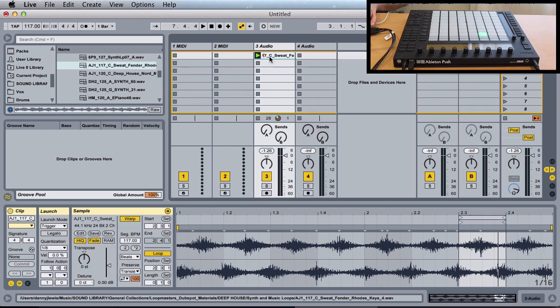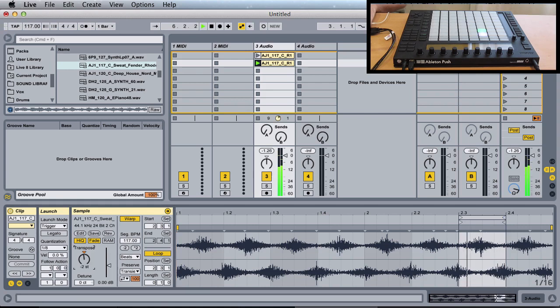So what I'm going to do is we are going to say here R1, so this is kind of like Rhodes 1. So I'm going to keep that looping. That's a real nice vibe. Just going to duplicate the clip, come down to the second. On this, I'm going to take transposition down. Yeah, I like that.